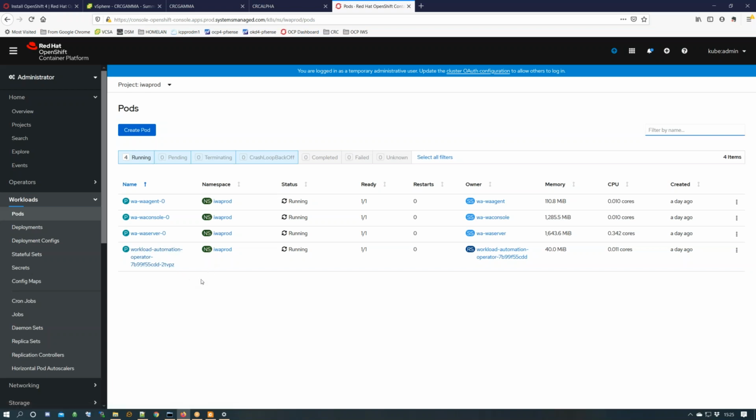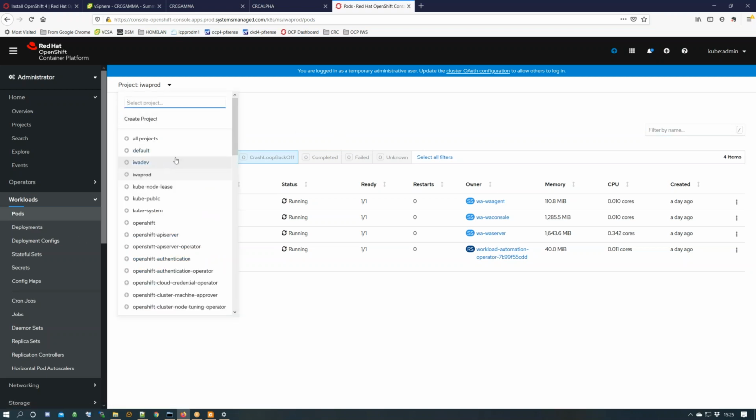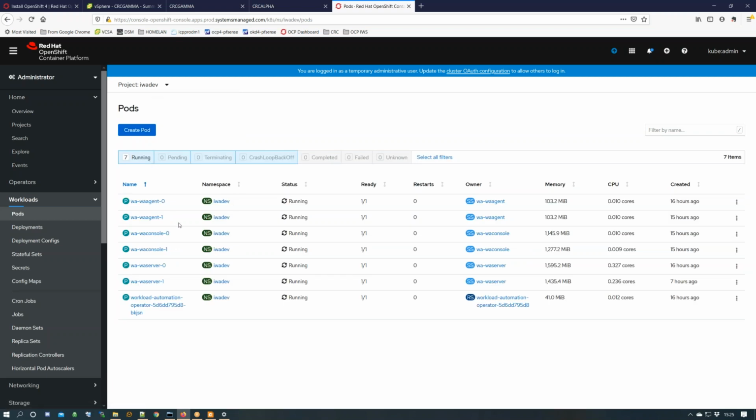If you read the release notes, you create the operator in OCP and then upload your images and push them out. So this is a small environment, but if I want to increase the environment, let's look at dev. This dev environment has 2 agents, 2 consoles, and a master and a backup master.